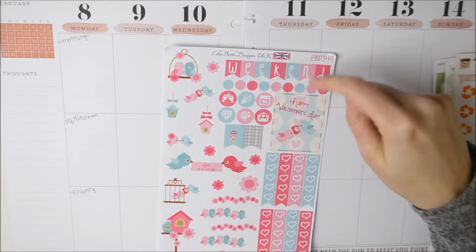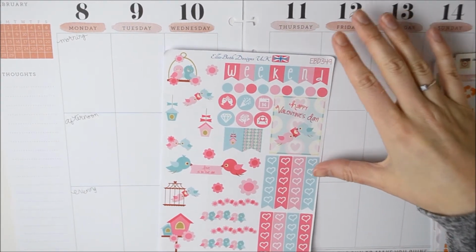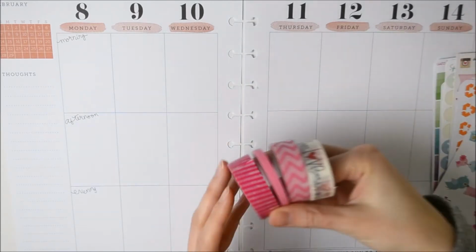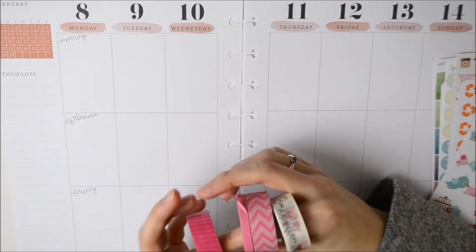This week I'm going to be using this set for Valentine's Day from EllieBethDesigns. So I've picked a few more stickers out here and some washi tape that I think might go with it quite nicely. So let's get started.